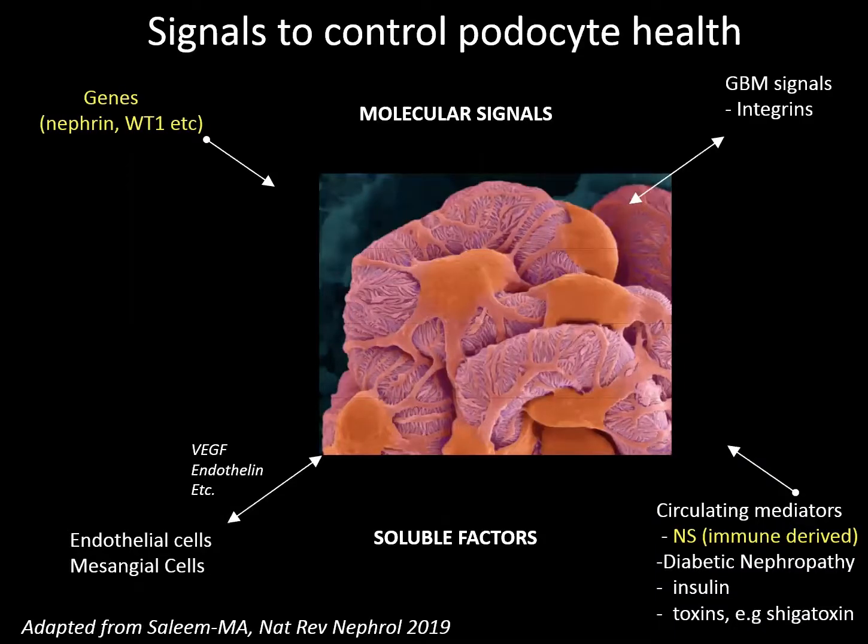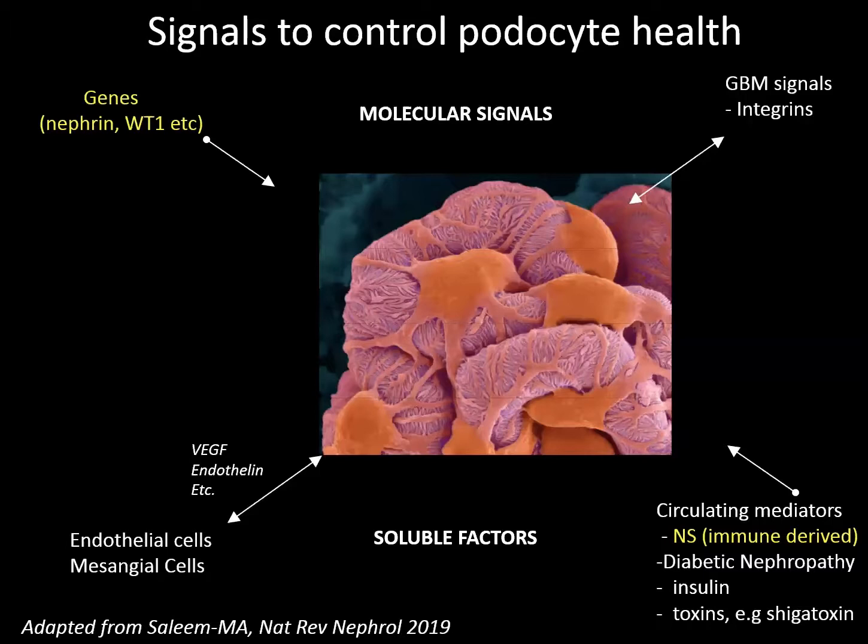So what I've done here is to look at some of the key signals that the podocyte receives that actually make a podocyte, so tell the podocyte how to behave. I've divided that into molecular signals at the top, and then soluble factors, signals that come in from externally, extrinsic factors that affect the podocyte dynamically, at the bottom. For the molecular signals, I've talked about some of the key proteins and genes, and I'll elaborate on that as we go along. So proteins such as these slit diaphragm proteins like nephrin, but also others, transcription factors, etc.